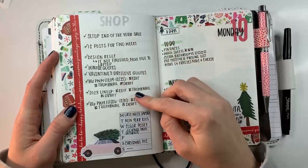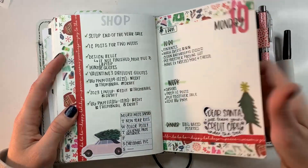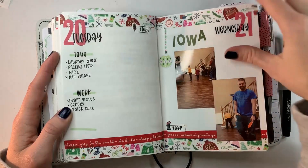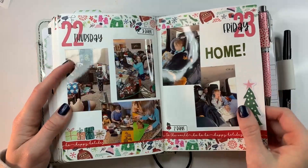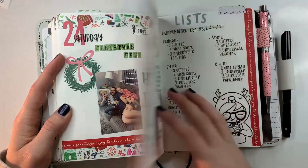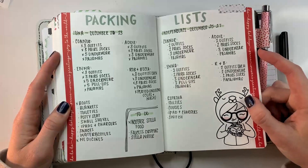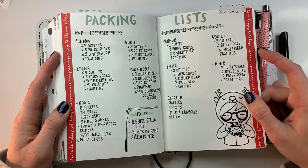Here I was really busy trying to get everything ready before Christmas so I could take a chunk of time off around Christmas. This was the day we traveled up to my husband's family in Iowa, so there were just a lot of pictures. Pretty much all through Christmas it's all pictures because I don't have to-do lists in here. I had my packing list for Iowa and one for going to my family in Independence. This was also a freebie die cut sticker I included with Black Friday orders from my shop — she's super cute.